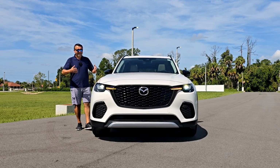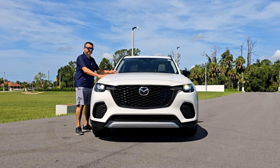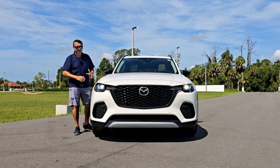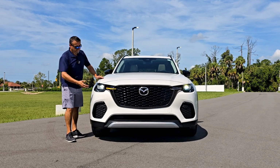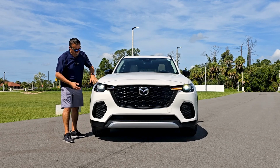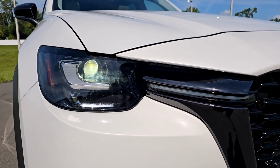First of all, I love how sporty, stylish, and elegant it is. The Rhodium White Pro Metallic looks absolutely fantastic. It is a premium color, so you have to spend a little bit extra for it. The front end looks just like the CX-90. We have all LED headlamps. We have the LED daytime running lights and turn signals.